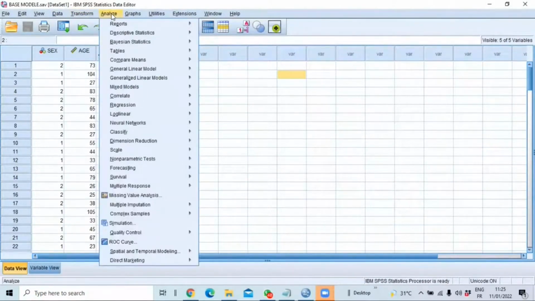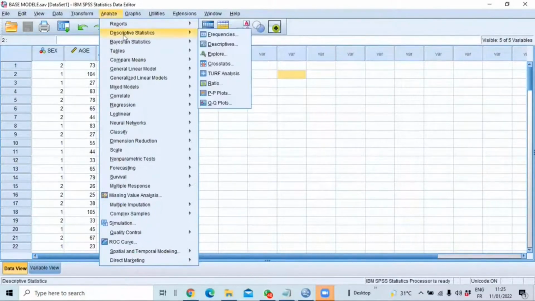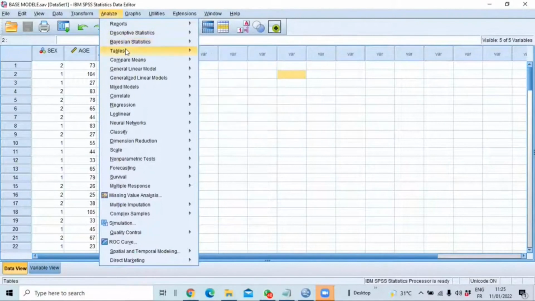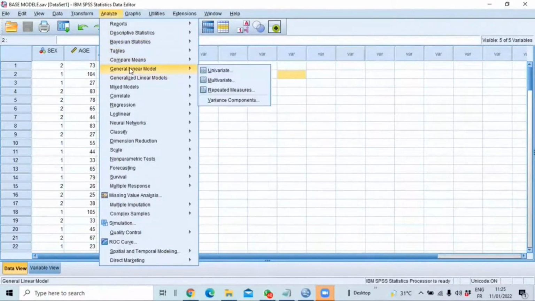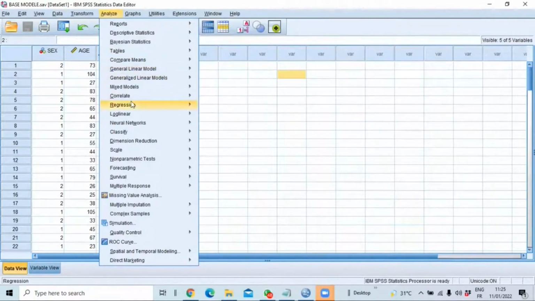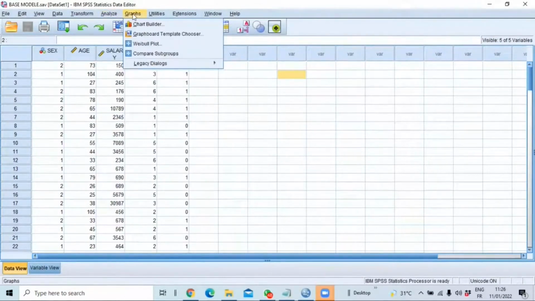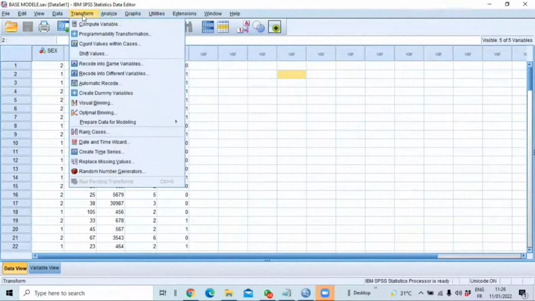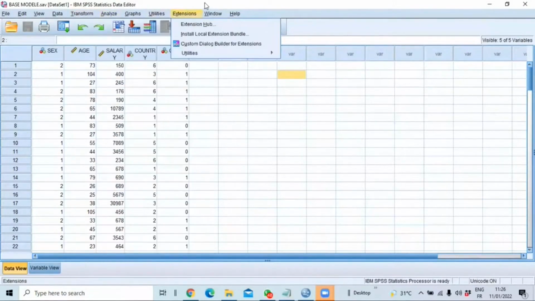You can use, for example, the option Transform, Create, to generate a new variable. We also have the Analyze tab, the most used tab in SPSS, that can be used to perform descriptive statistics, Bayesian statistics, and run many other simple and complex analyses like general linear model, regression, as well as multiple imputation. We can also create graphs like bar charts, pie charts, and many other things like that. There are two tabs on which we will focus, especially Transform and Analyze. So for the Transform tab, we will show you how to generate a new variable.